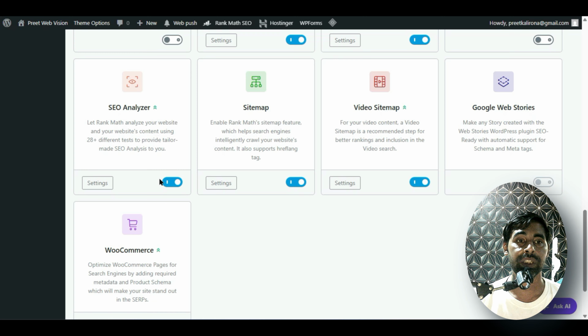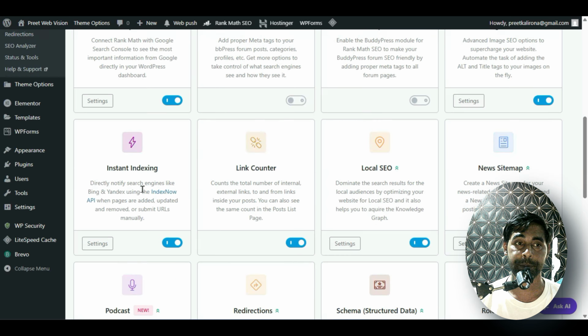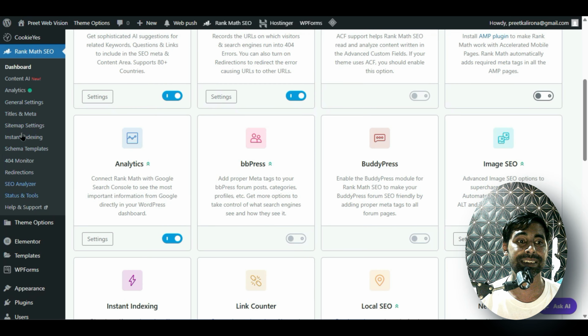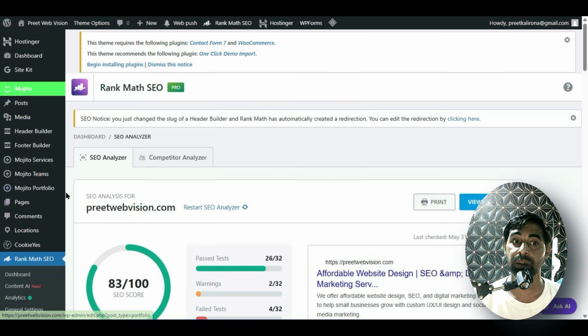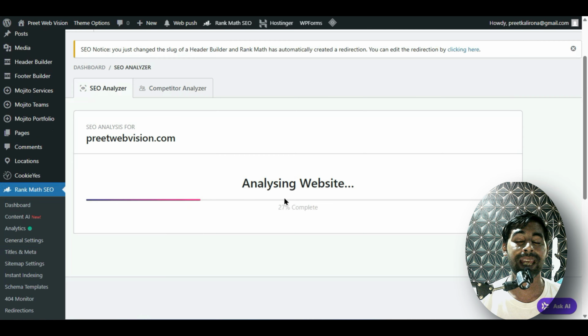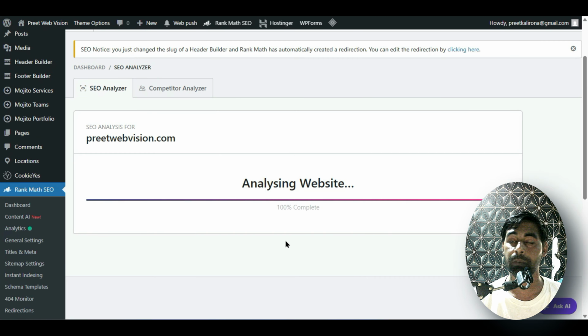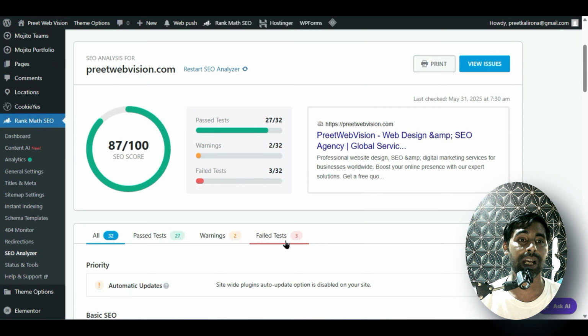And then we have SEO analyzer. For SEO analyzer, you need to activate this module in order to analyze your website content. I already enabled this option. After you refresh, you will be able to see the option in the plugin, SEO analyzer. If I click on SEO analyzer, it will help me to analyze my website's complete data, how many scores I get for my website, and how much I need to improve it.